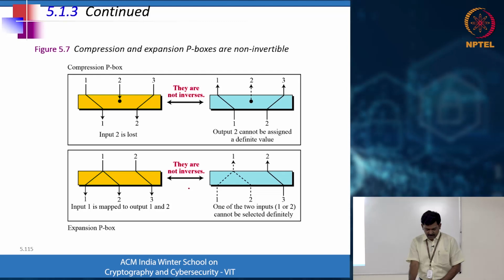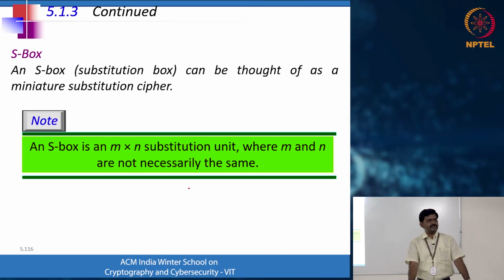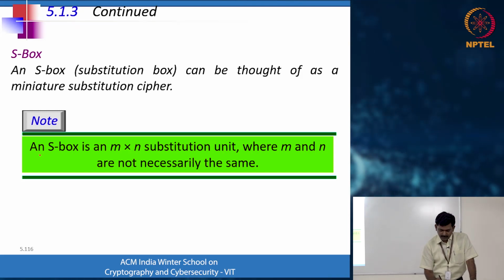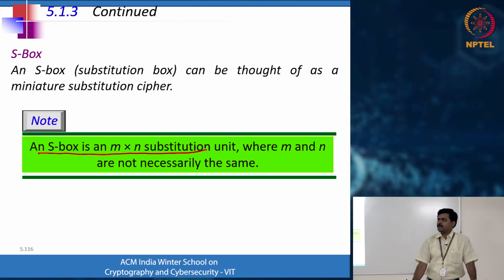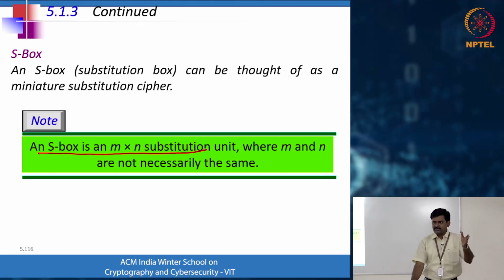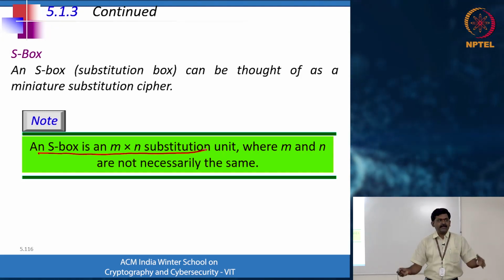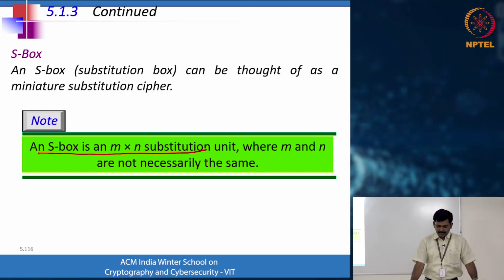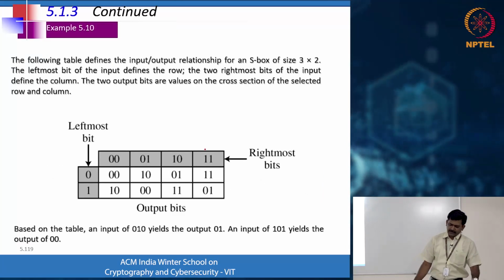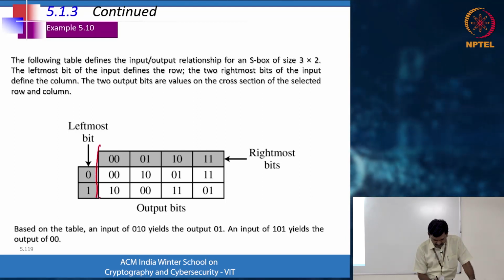So again, the same examples. These are all not invertible. So how do we do it? Then we said for substitution operation, what is the box we have? S box. Okay. So an S box is typically an M cross N box. Like you saw the permutation box, the P box, which has certain numbers indicating which bit has to go where. Similarly, S box can also be viewed as an M cross N matrix. Look at this particular table. So this is my box.